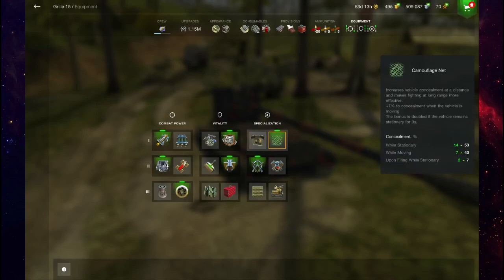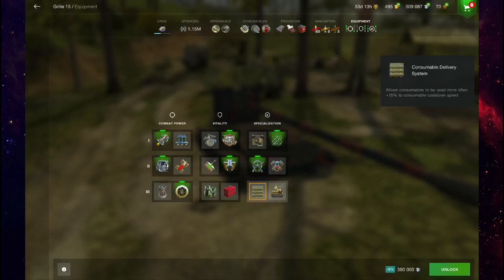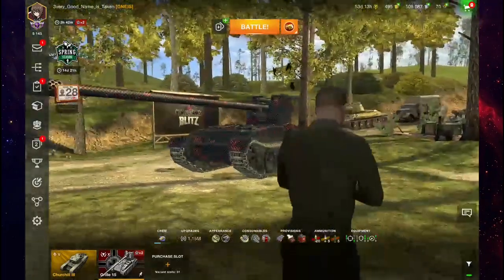A camo net, because the camo values on this tank are quite horrible, with only 39 while stationary if you don't use a camo net. So I would recommend using one, but you can of course also go for the optics if you want to. I also recommend going for the improved control, as your traverse speed gets enhanced that slightly bit more. It's just more useful, and if you really want to take this as well, I'd go for the cooldown, because it just lets you use it a bit more often.